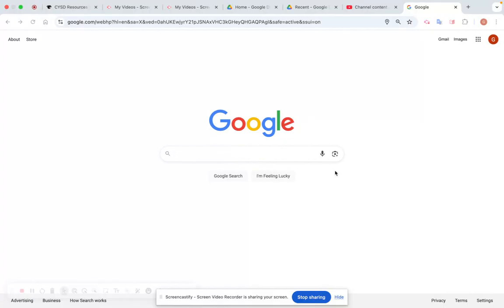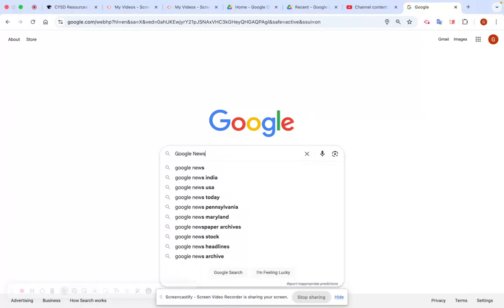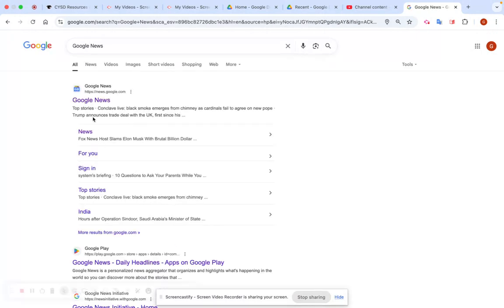News. So the first thing I'm going to do, if you're at a plain Google search such as this one, is just type in here into the search bar. Just type in Google News, hit enter, and then here's a link. A lot of times if you're just doing a general search, you can also just find the tab up here that's news to begin with.